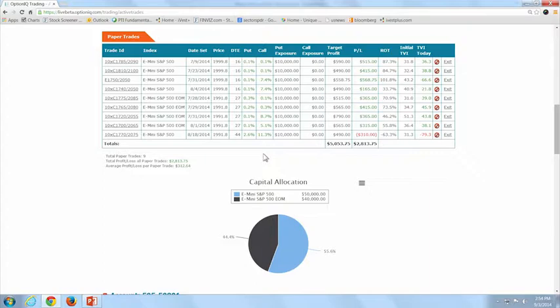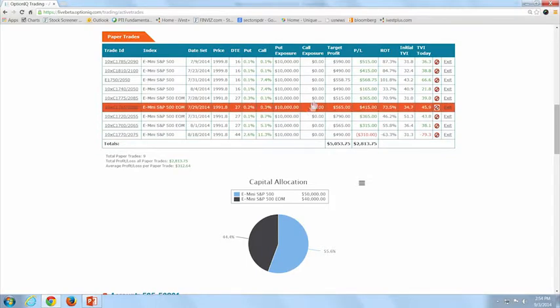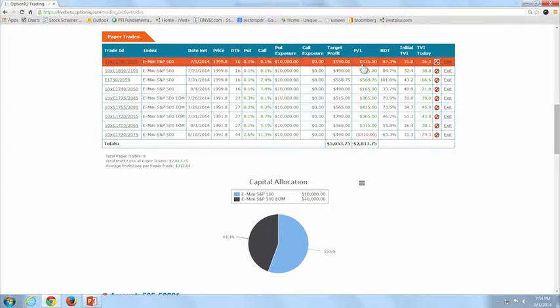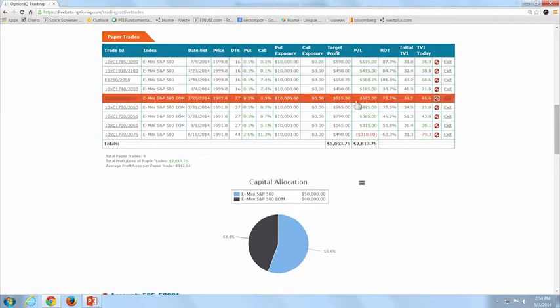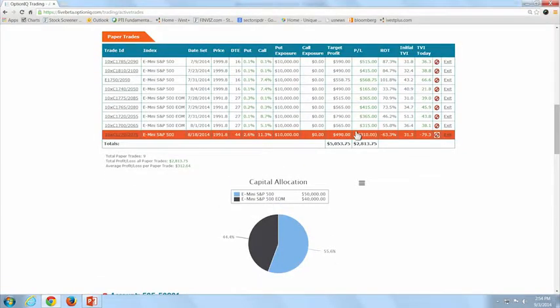The next thing we want to check for as part of our rule, or rule number 2 for exiting, was the profit. Anytime we can take an early profit, where we make a large amount of profit in a short period of time and we still have a considerable amount of time left in the trade, then it might make sense to get out and move the money into another trade. So let's look at our profit. Over here we see a P&L column that shows the total profit or loss on the trade as of that moment or for that day.